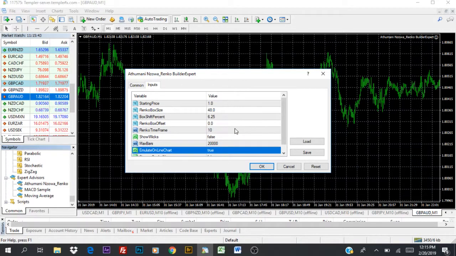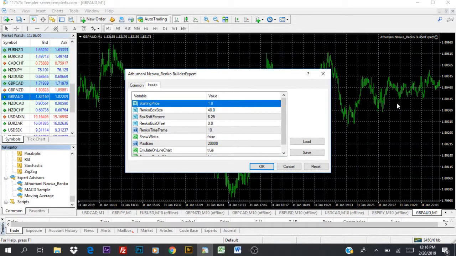So I'm repeating again, the starting price is 1 because we only have one figure, and the least figure is 1. So if probably here it was 0.80 and so on, we're going to put 0. But the starting price for any pair which has JPY is going to be 100, because 100 is the least number among three-figure numbers before the decimal place.